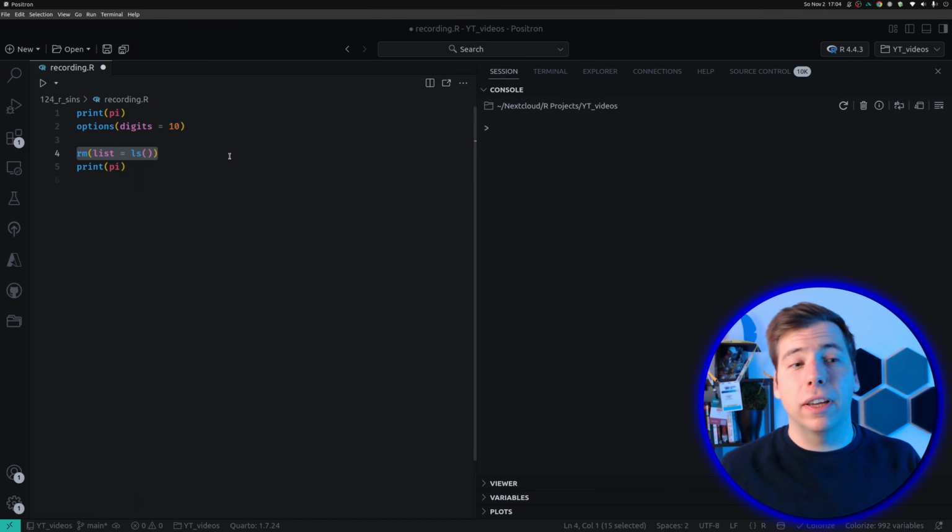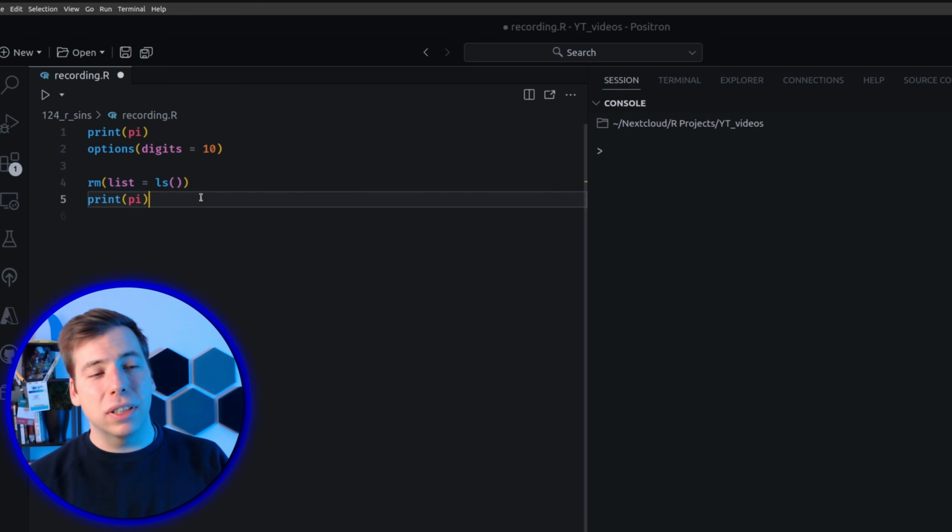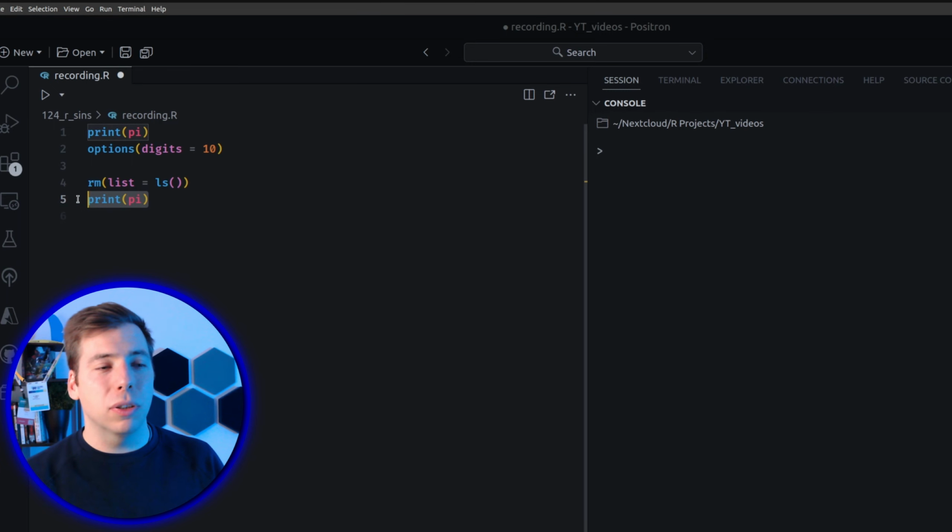Namely, it tries to reset the session. Or at least that's what a lot of people think if they put this ominous command at the top of their R script. Whenever I see clients doing that, I try to explain to them that this is not actually resetting the session or giving them a blank slate to start out with inside of R, and they are often surprised by that. So this is why I'm mentioning this here. And we'll see that this actually doesn't reset everything to the way it used to, because when we then print pi, we'll see that it looks different.